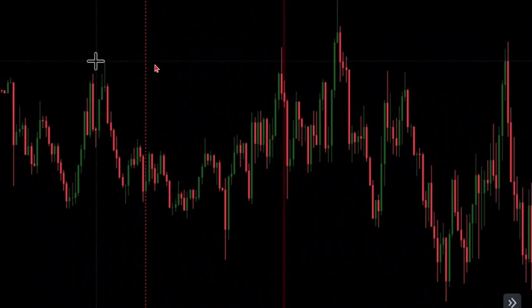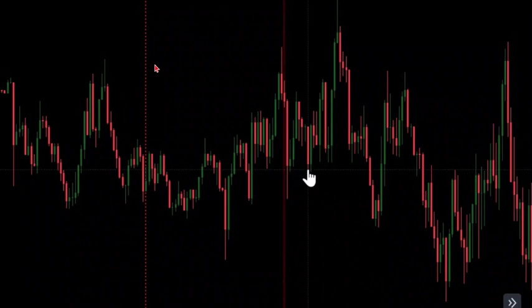So it worked. I mean, you would have had a little bit of drawdown, right? You could have gone long on that candle down there right after 3 a.m. and just endured some of the drawdown, but price took sell side, so now it has to take out buy side. So I guess it works right there as well.